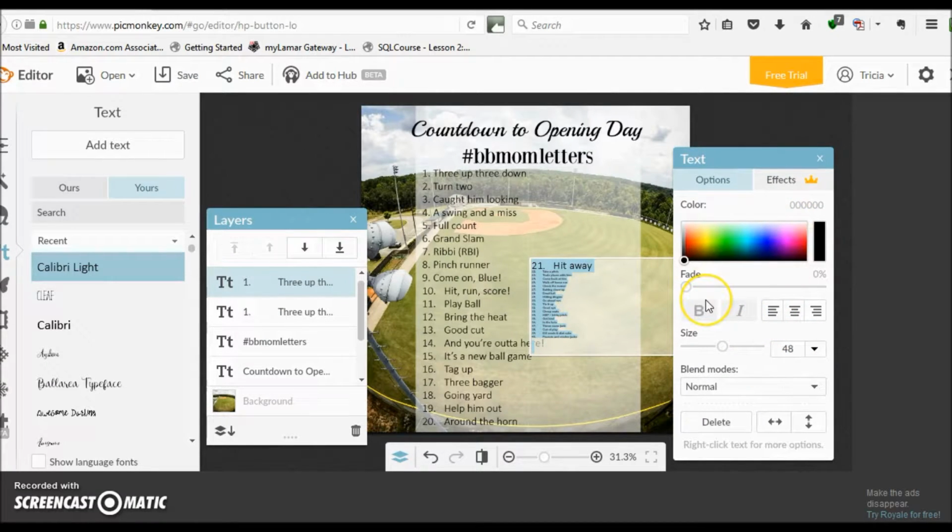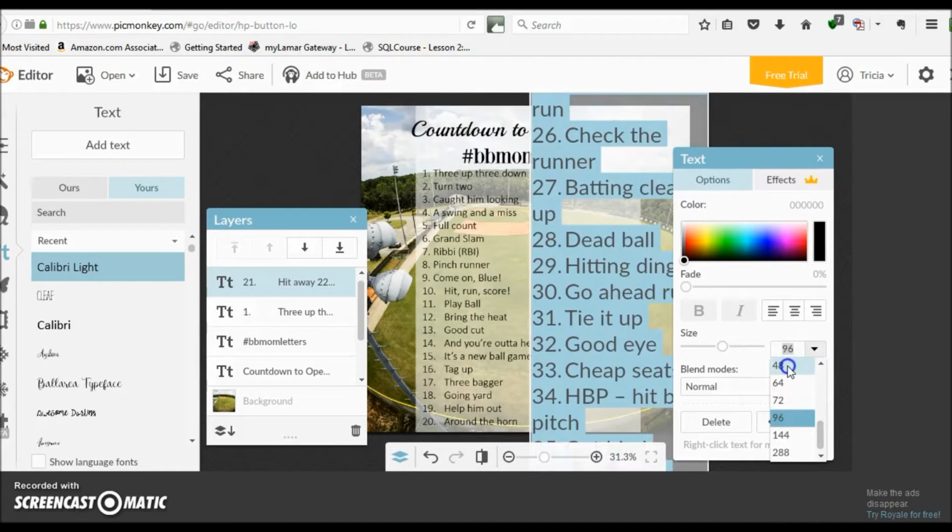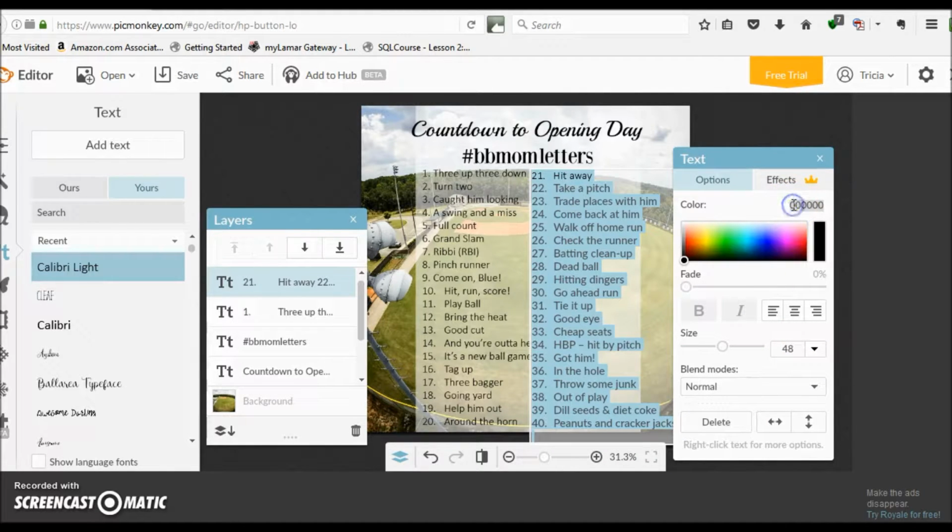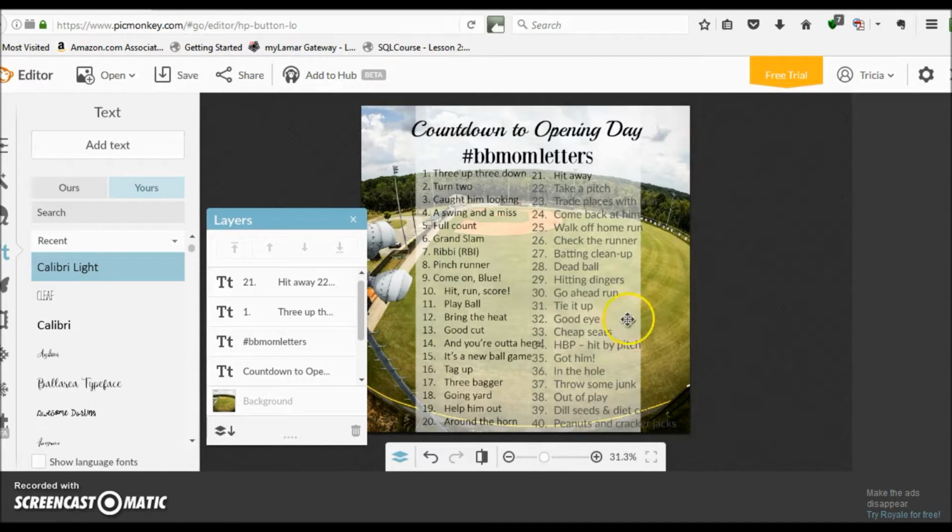And again, what I think you have to do with PicMonkey, I figured out, is once you get your text box, your text set, you have to get out and then reformat it. For some reason, it doesn't like to change it when you're in there the first time. It could be user error on my part, but I played with it enough today that it was giving me a hard time, and I figured the best way to do it is to just type my text, get out, and then go edit it with the settings that I love.